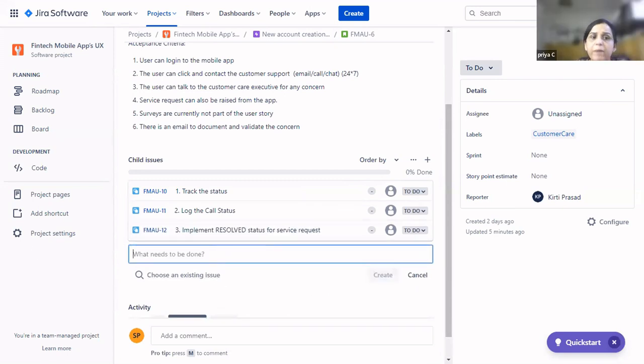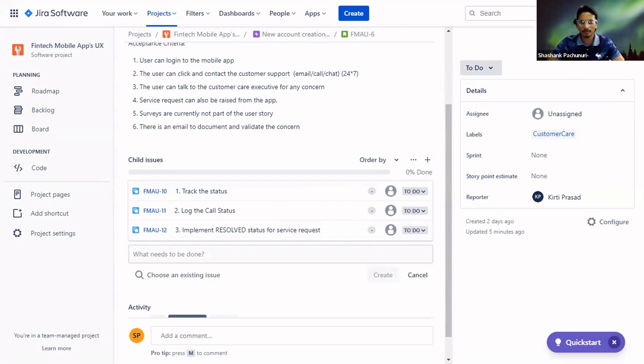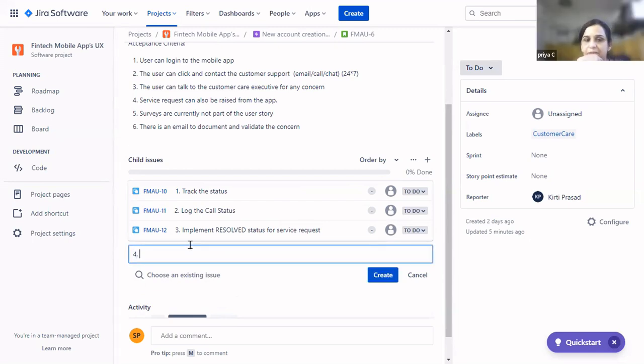User login and password validation kind of thing we can include as a subtask, right? Because that would be required whenever anybody is logging in the application. They need the validation, right? So what is it again? Login screen validation, you can put it. Okay, login screen validation. I think login screen validation is already happening as part of other stories as well, right? So do you want to... I think she's talking about the user authentication. Yes, credential verification. I think credential verification I'm talking about. Okay, got it.